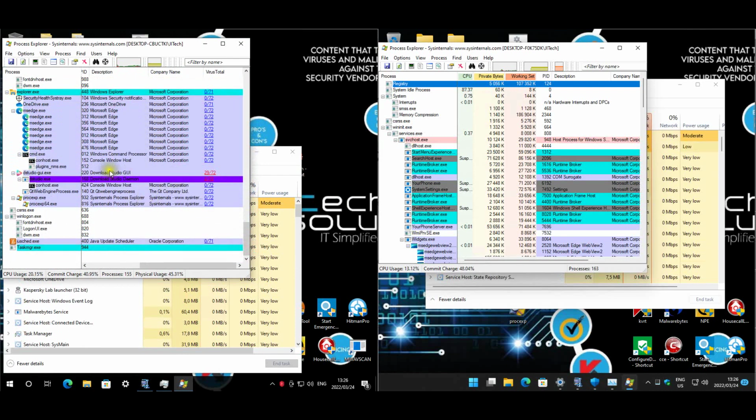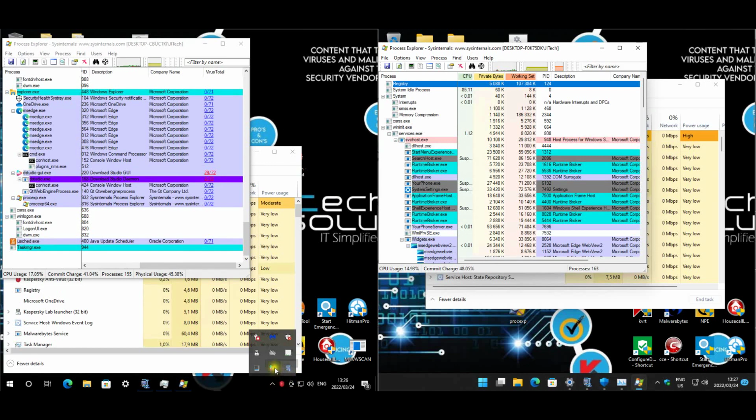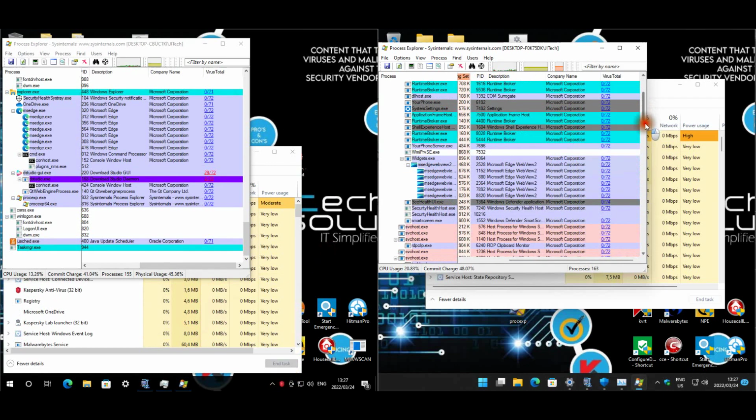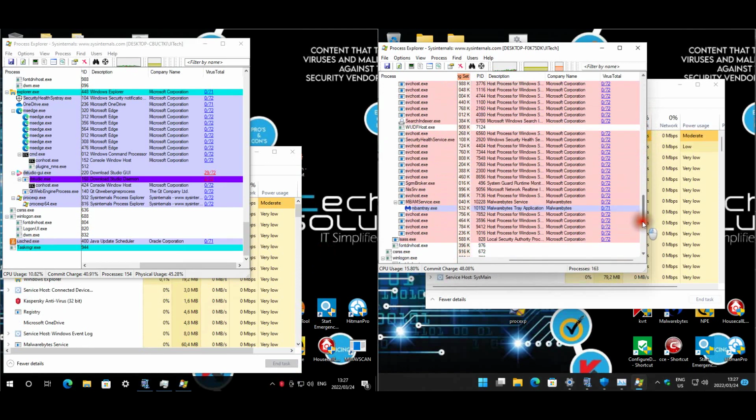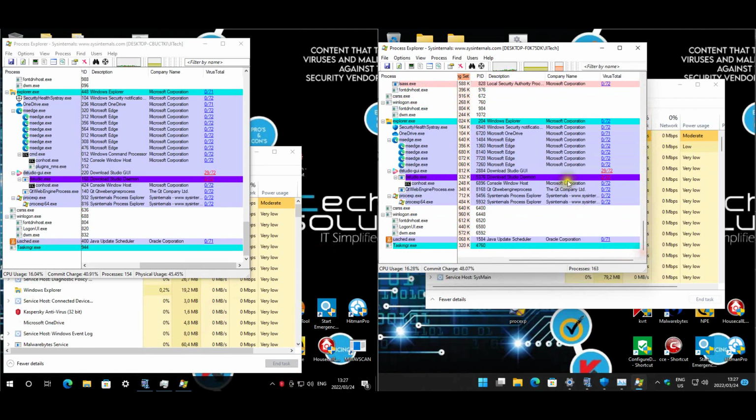The only one standing out is obviously the Studio one, which is a PUP, plus also some of the files are rated as malware, and it's because it's running here. Let's see for Defender, should be the same. Yeah, so it's exactly the same for them both. They're unfortunately allowing this app to run.